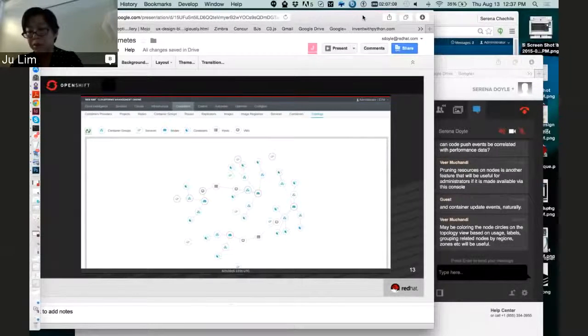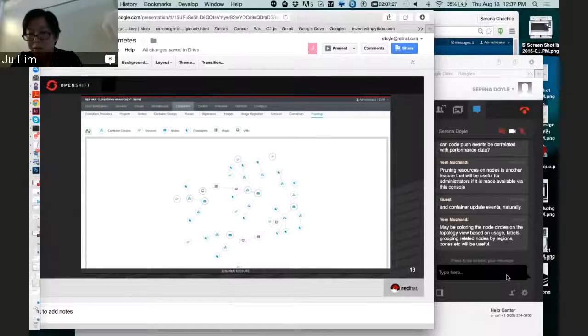And with regards to container update events, those are definitely related to code push events. And on the dashboard, do we have any? I think. Not right now. Not right now. No. Sorry, again, I forget what we don't have. That is the future. So that's something that we're planning for the future.